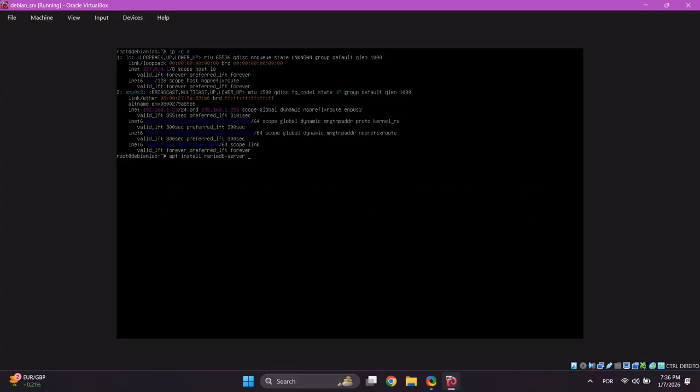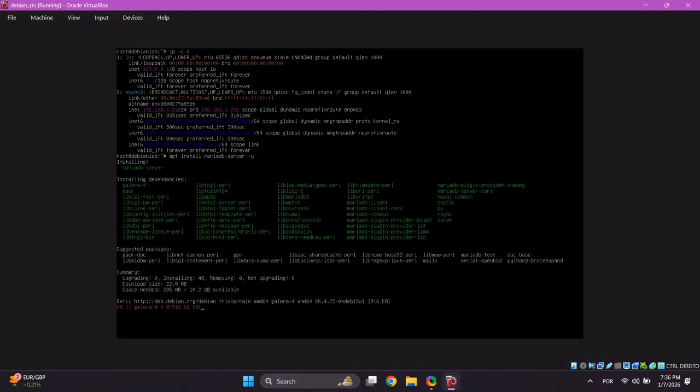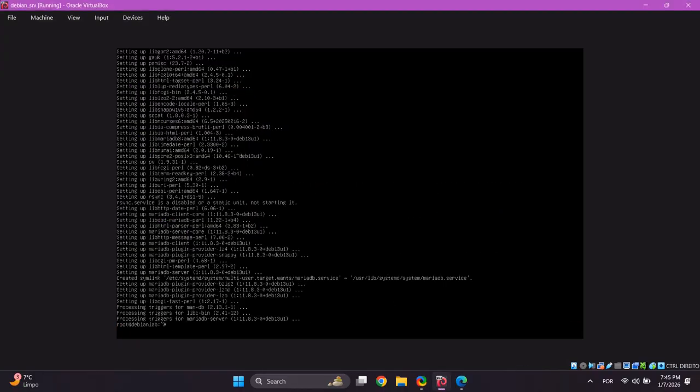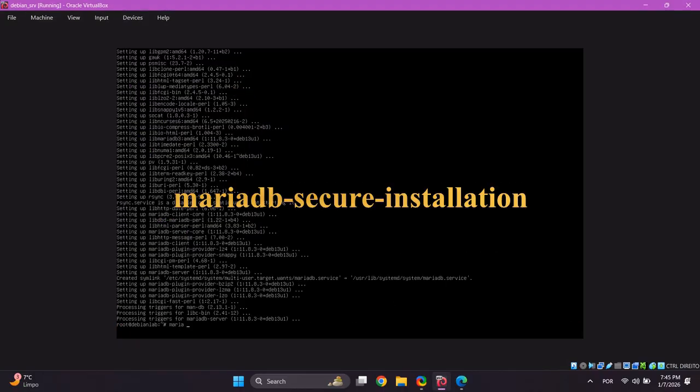Y. It is going to take a while depending on your system, but I'm just going to give it a skip. It can take 2 to 3 minutes. Sometimes it can look like it's taking more, but approximately it's going to take 4, 5 minutes. Once the first command is over, everything is loaded up and you get your command line back.